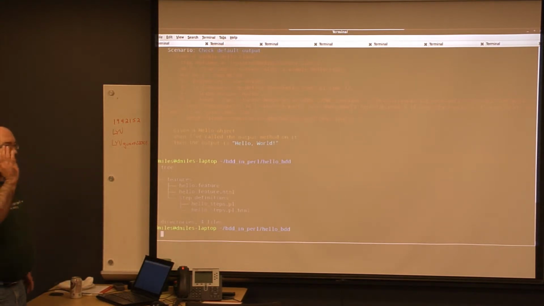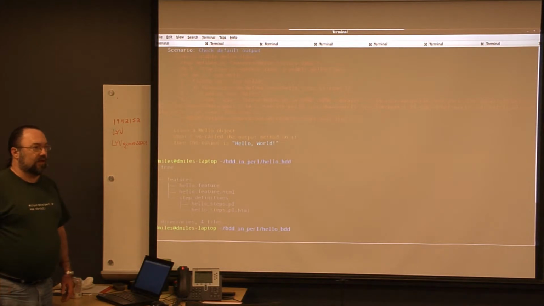So all of the steps for a feature have to be in the steps file for that feature? Yes, at least according to the documentation I read. As far as I know, that is the case. Go ahead. So should the code be written first or test first? Test first. I've written no code, zero code here.